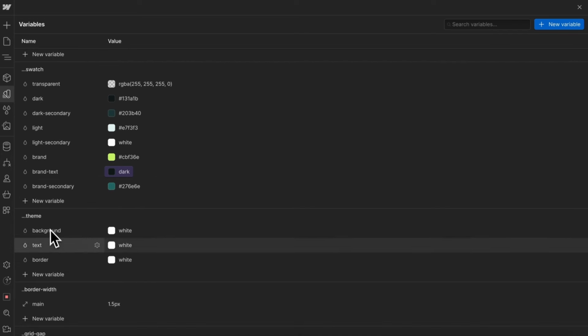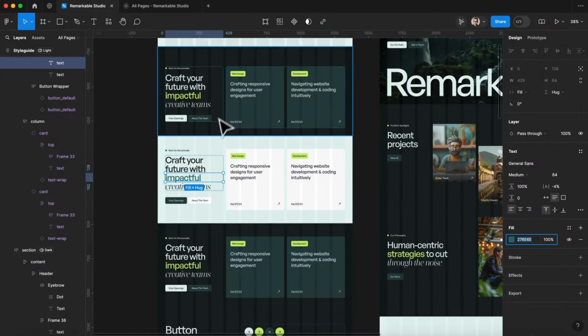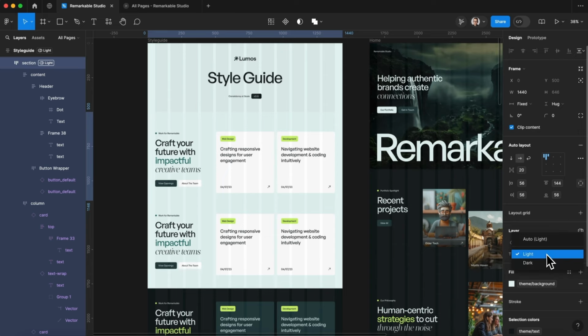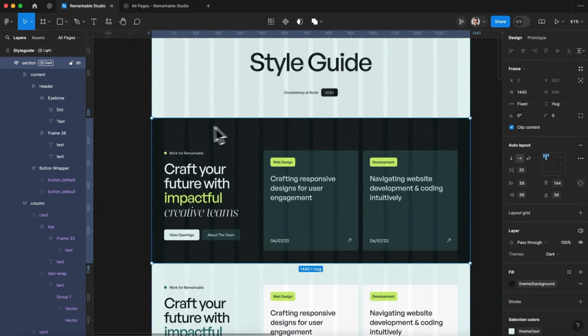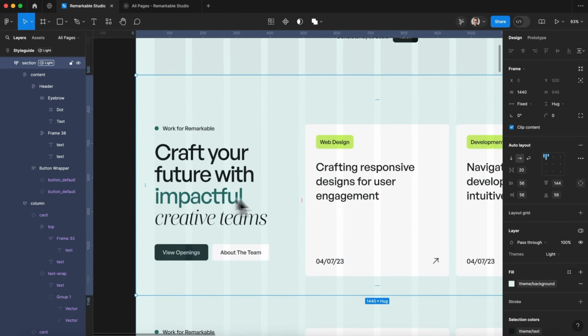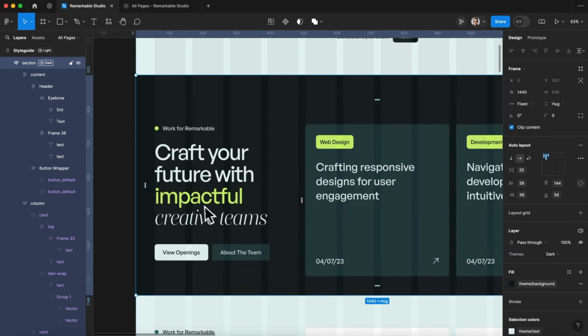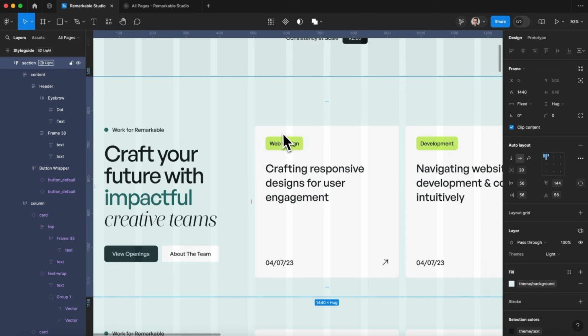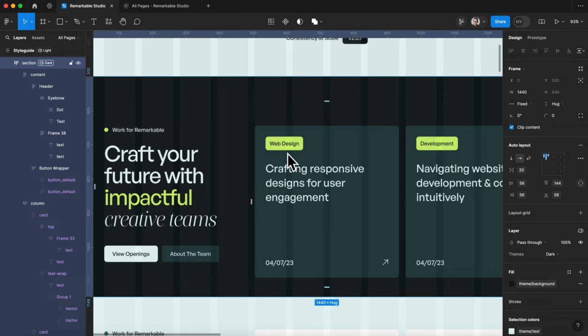Now we also need to be able to switch our theme between light and dark. And since Webflow doesn't support native mode switching yet, we'll have to handle this on our end. So we're going to have our theme background color, our theme text color, and in this design, we even have a text secondary, which is this brand color inside light mode, and it switches to this color inside dark mode. And we're also going to have our card colors. So we could create these as their own elements, sort of a card folder. But in this case, because I might use it for other things too, I'll just call this color background secondary, and it can switch between light and dark mode.